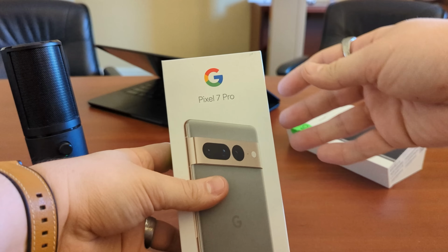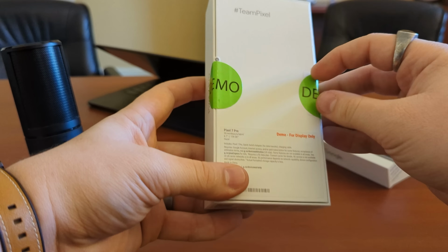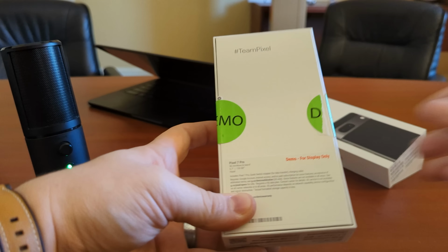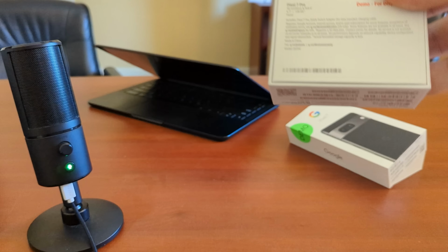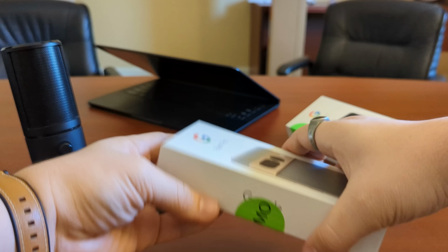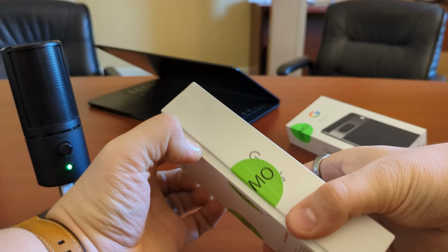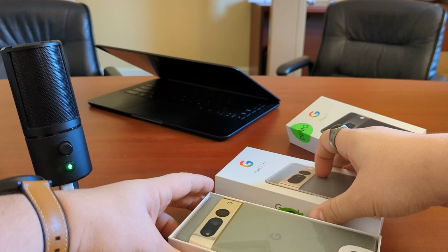All right, next on the roster is the Pixel 7 Pro in this amazing hazel color. Yes, it is called hazel. Cool. I couldn't remember exactly what Google decided to call it, if there's some googly name. I really liked the quirky color names, like Not Pink or Oh So Orange or whatever. I thought it was funny. But for the same reason that I'm glad Android ditched their dessert names, for a little more professional.